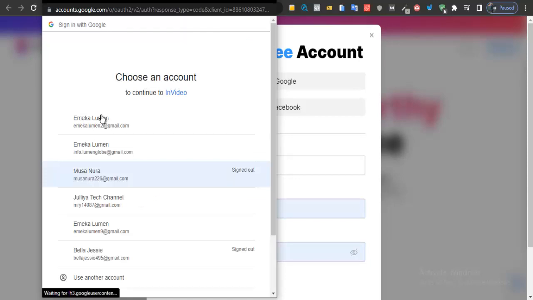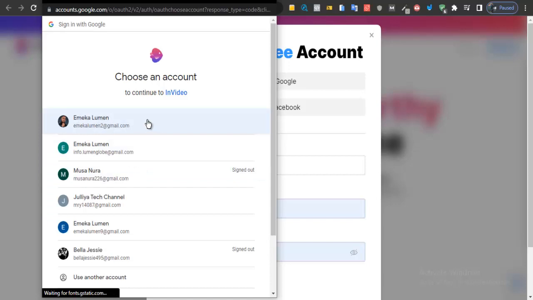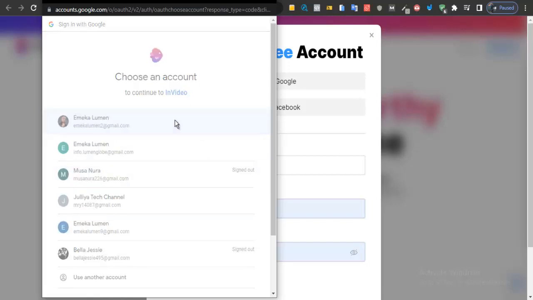All right, so I'm going to make use of one of my Google accounts. Let me make use of this one. It's actually loading. Okay, let me click it.